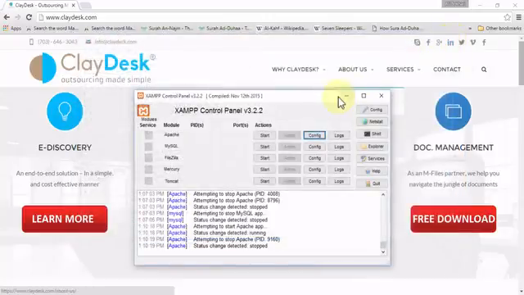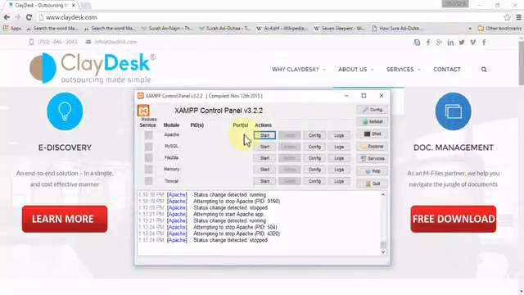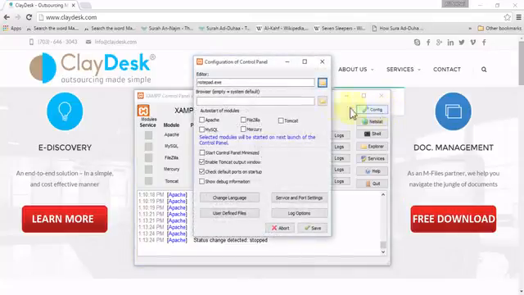Close this, and now after configuring the settings, there's one more step left. You need to go to this config and press this config. It will open up the configuration of the control panel.